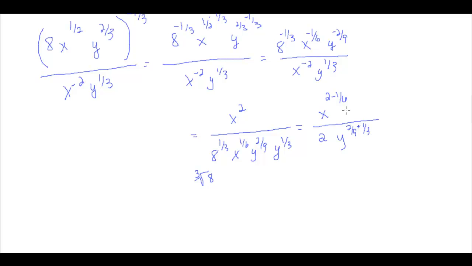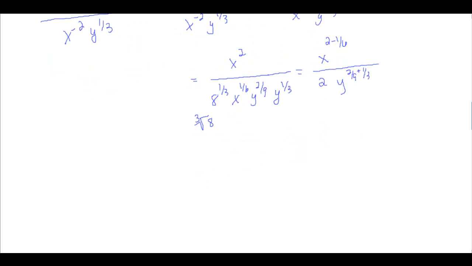So now really all I have to do is perform the arithmetic in this exponent and in this one, and I will be finished. So let's go ahead and do that. So I have x to the, we'll do some scratch work over here, 2 minus 1/6. My common denominator will be 6, which means I need to multiply top and bottom by 6. So this is 6 times 2 is 12, minus 1 over 6, so that is 11 over 6. So that's my exponent here.